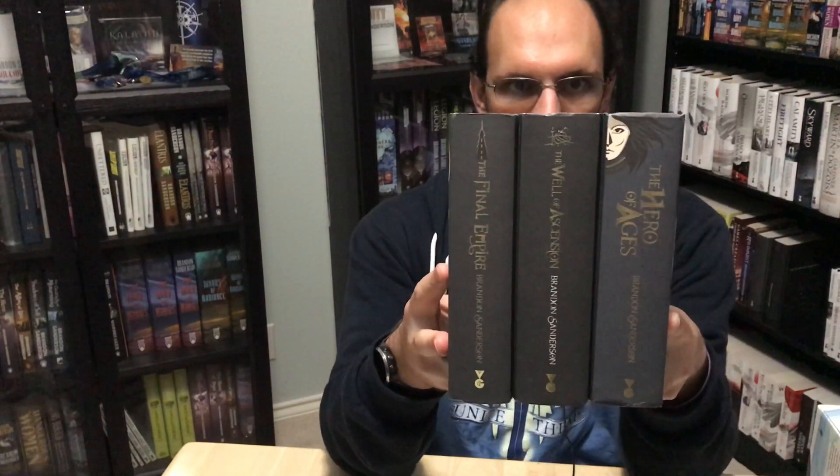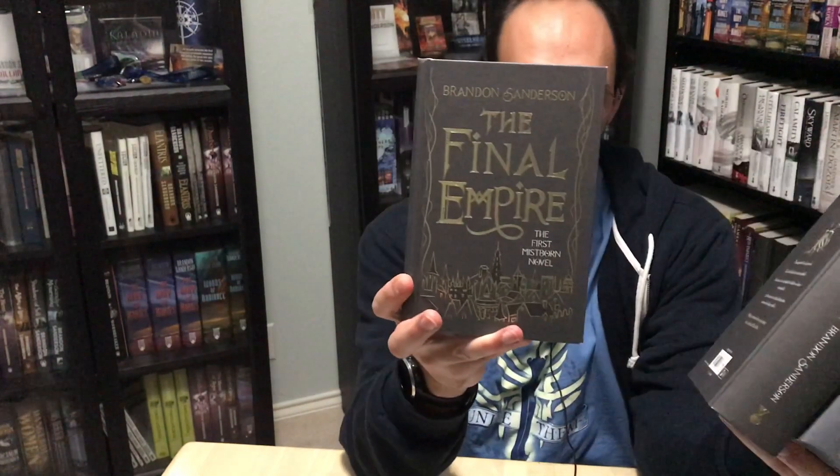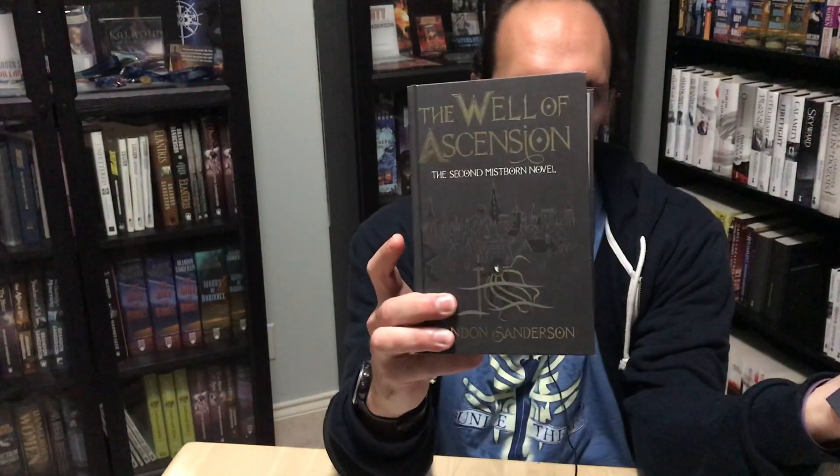As far as I know, there are no hardcovers or large format paperbacks of these with these covers. However, as the years have gone by and we get 10th anniversary editions of the Mistborn series in the United States, we have also been getting a 10th anniversary series in the UK. For the 10th anniversary, medium-format hardcovers with gray covers and gold gilding were released, and they have UK-ified text — though they do not have the 10th anniversary text changes made to the US Leatherbound editions. These are the only way to get the Mistborn trilogy in hardcover in UK editions, and the cover art appears to be from a different artist, not Sam Green.